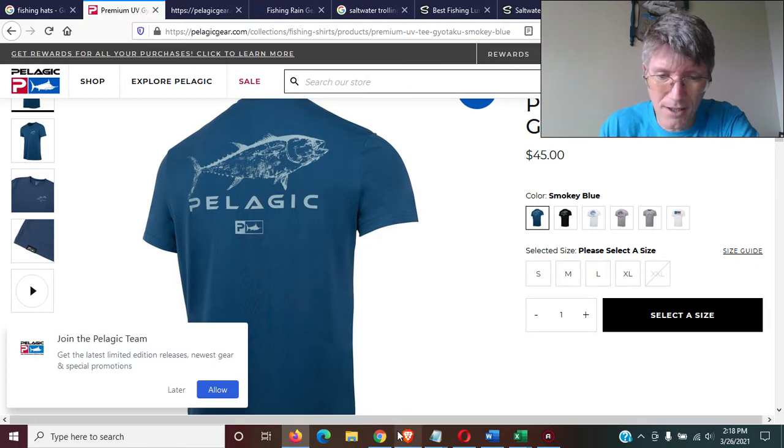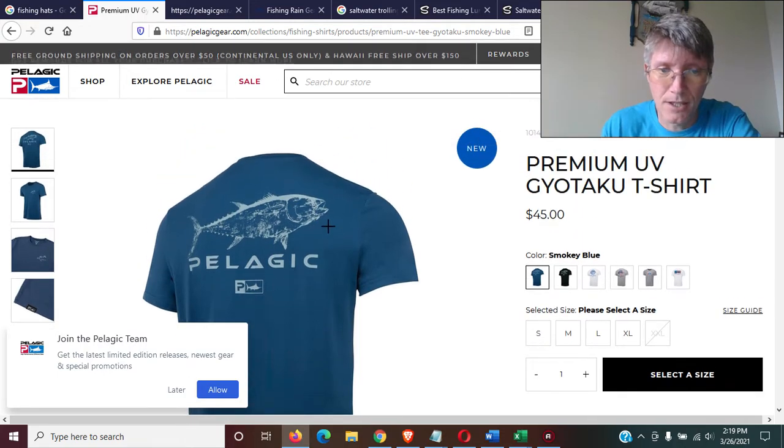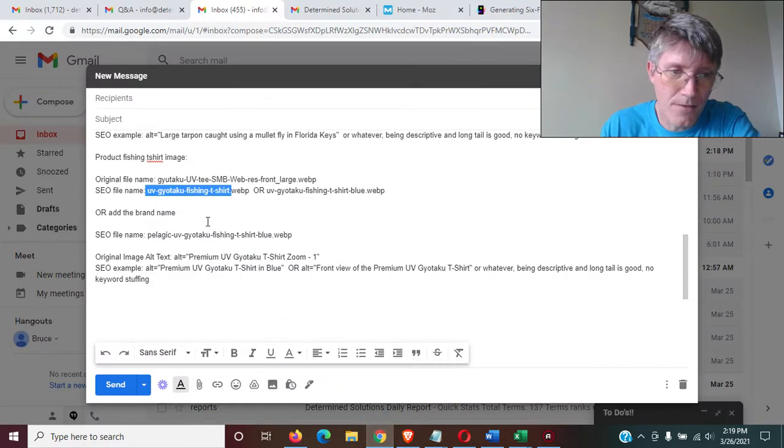So maybe they're just talking about the image, so that "large" isn't useful. A better file name would be like UV Gayuto fishing t-shirt, right? Because I'm assuming fishing is a keyword, because this is a fishing company. So I'm assuming fishing would help them. So I get a keyword in there.